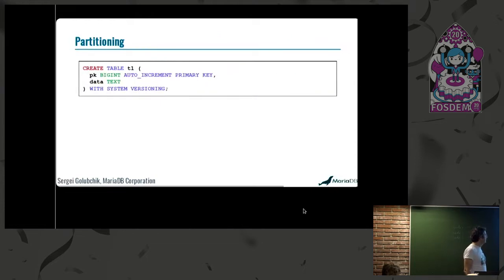And now that's another problem. The table written that way, it's a system-versioned table, it'll store all the data and historical data in the same table, which means any change on the table will grow it, it will never shrink. The indexes will grow and grow, so the queries will get slower and slower. And if you are unlucky enough to do a full table scan for some bad query, it'll be much, much slower.